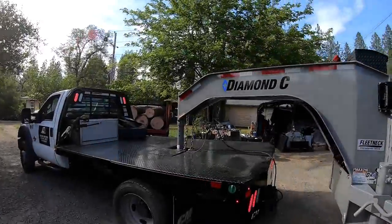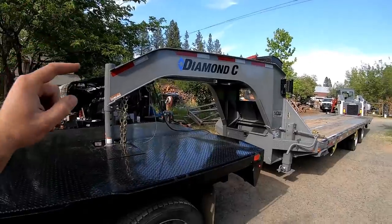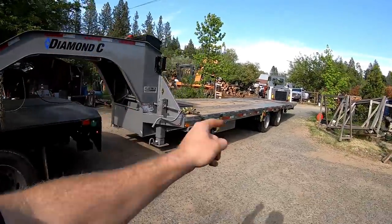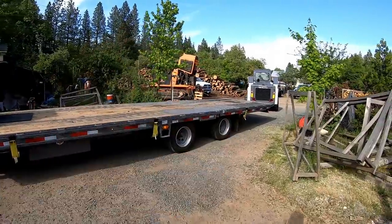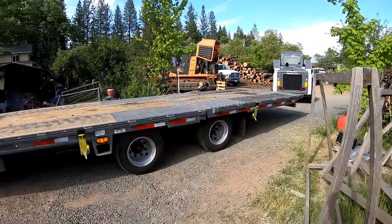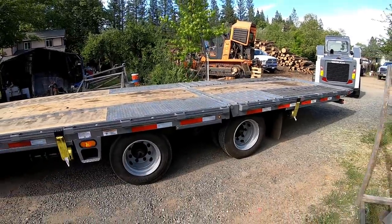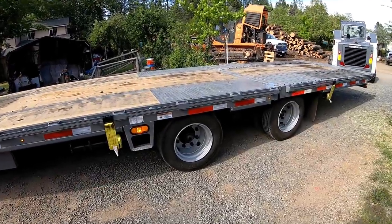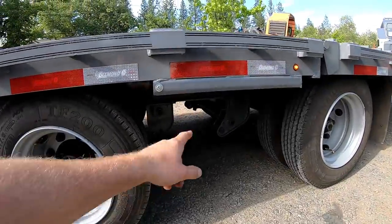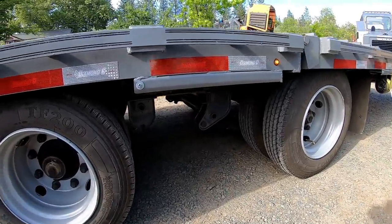There's my trailer right there. Well, it's his, but I mean... This is the trailer that I want to buy right here. Diamond C, 20 foot deck, and then their dovetail is 12 foot, so however that works out to, 32 foot trailer, but man, hydraulic dovetail, he's got the upgraded suspension, he said they had to get the spread for the 16K axles, but he's got the hydraulic drum brakes.